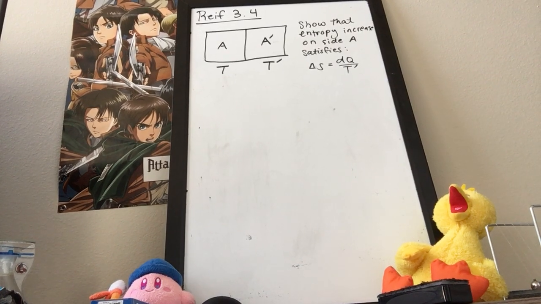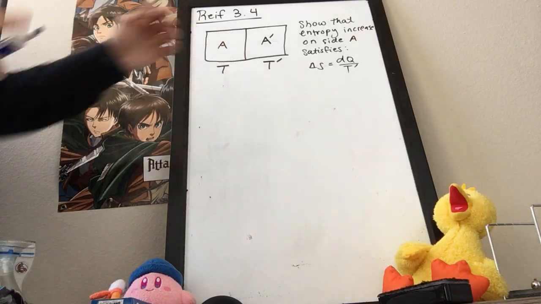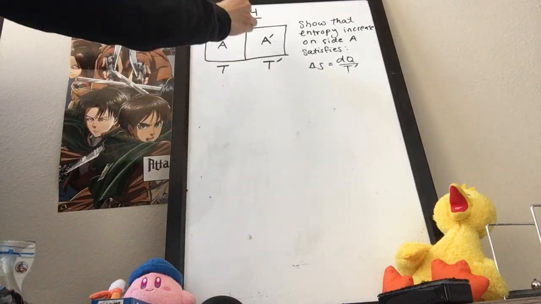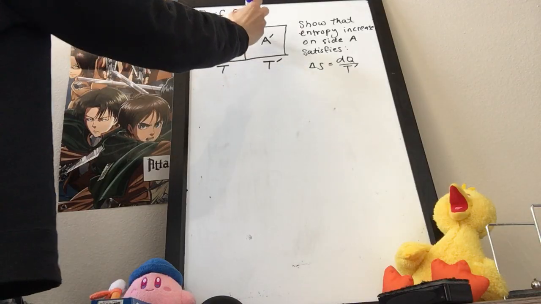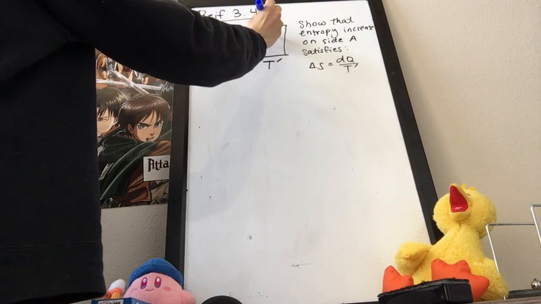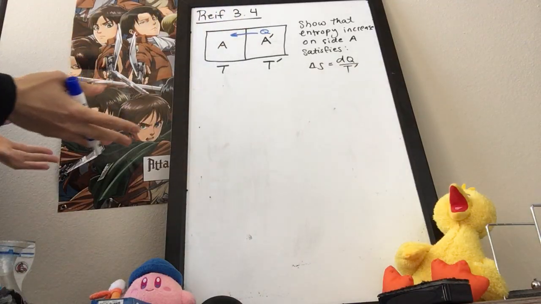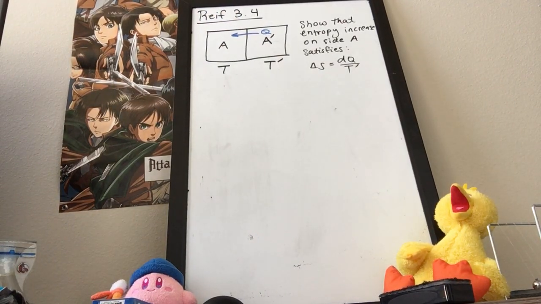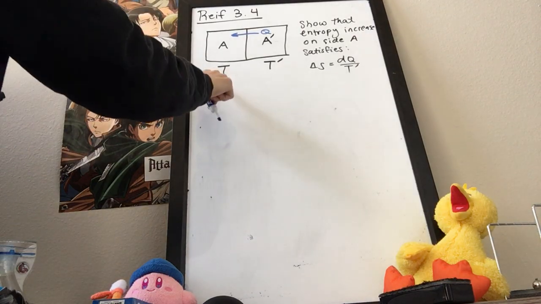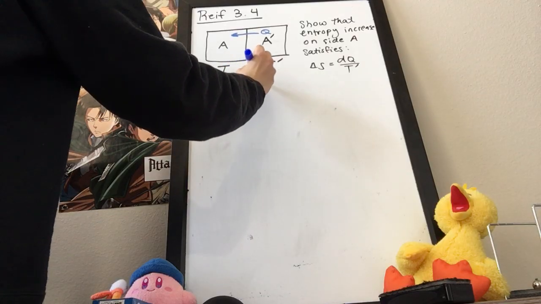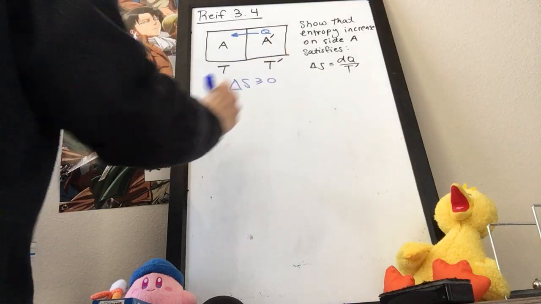So we're given our systems, I already drew them here, but it always helps to add on to the picture as you work on the problem. So we know that A absorbs some amount of heat, Q. So I'm going to designate that with this arrow here. So it absorbs some amount of heat, Q, in this process. So when we do that, let's first look at the total entropy, right? We know that from the second law of thermodynamics that our total change in entropy S has to be greater than or equal to 0.